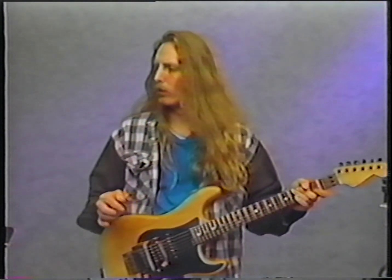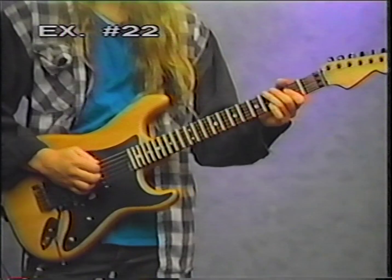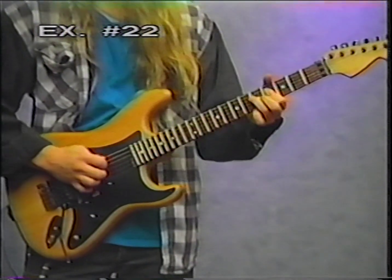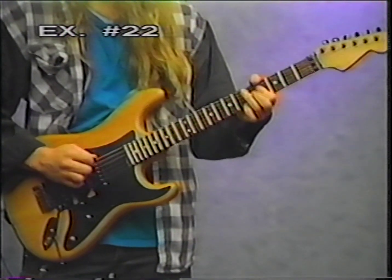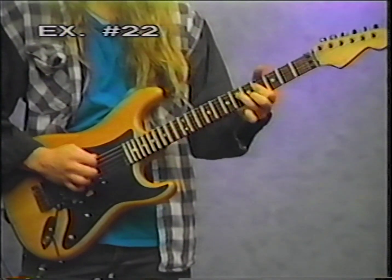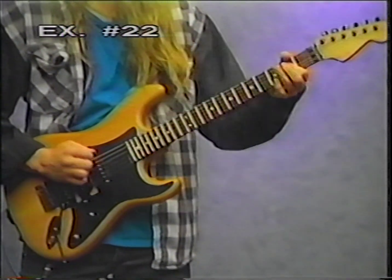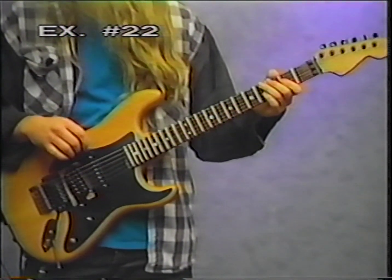Right now we're going to go to riff number 22, and I've turned the reverb off and turned a lot of the chorusing on to get this sound. So if you have some delay or reverb on your amp, turn it off, dry it up, and it sounds like this. Once again.